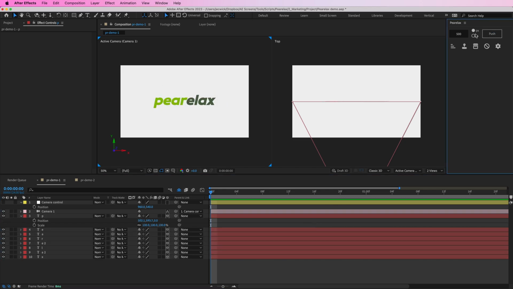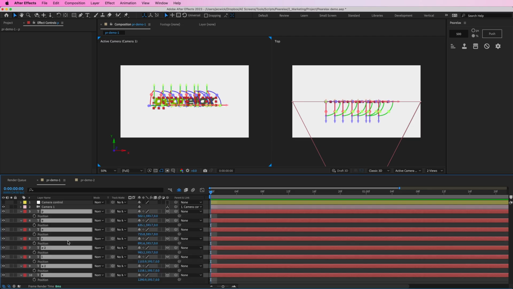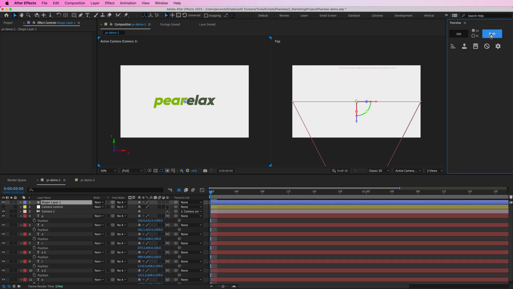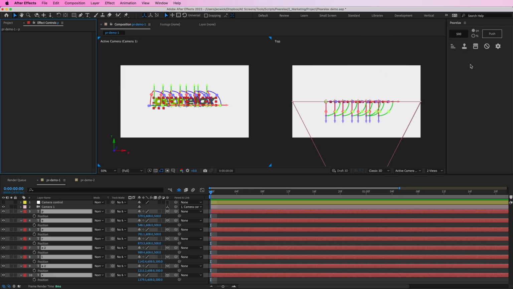Instead of doing it based on pixels, we could do based on percentage. That works a little differently, where pixels is just adding to whatever the current position is. Let me pull up that position value. You can see this is zero. So if I go back to 500 pixels, I can push this, and it's going to change the Z position to 500. If I do this again, it's going to change it to 1,000 and so forth. I'm going to undo again.